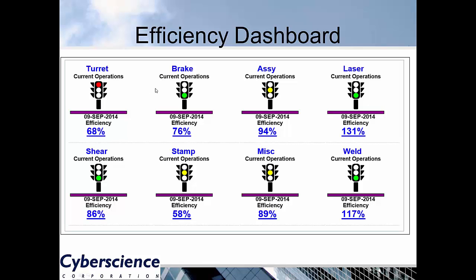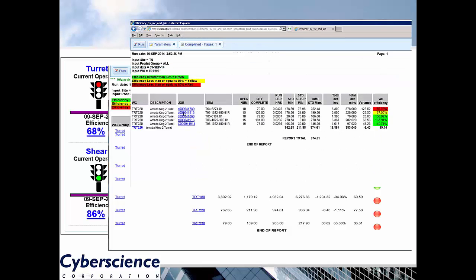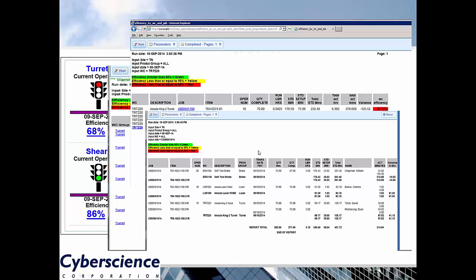So the plant manager can come in here and click on turret and see, okay, here are the work centers within my turret group. Click. Okay, here are the jobs within that work center. And again, whether they're red, green, yellow, click and drill down. And they can go all the way down and see the individual job, the standard hours, how many hours have been logged against it, actual hours, and who's logging the hours.